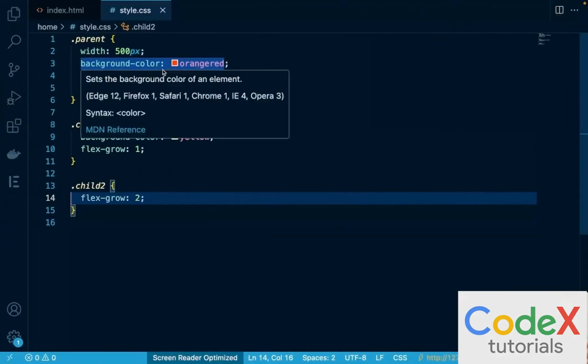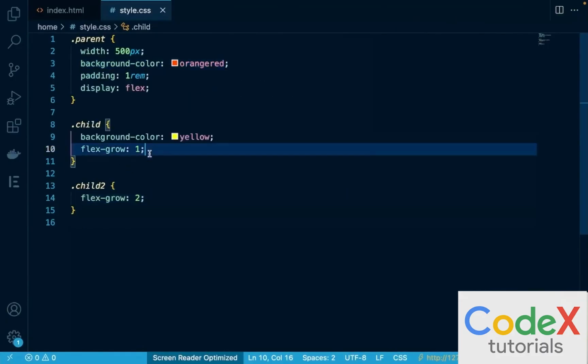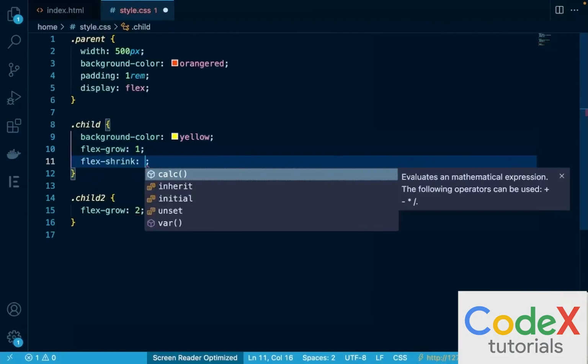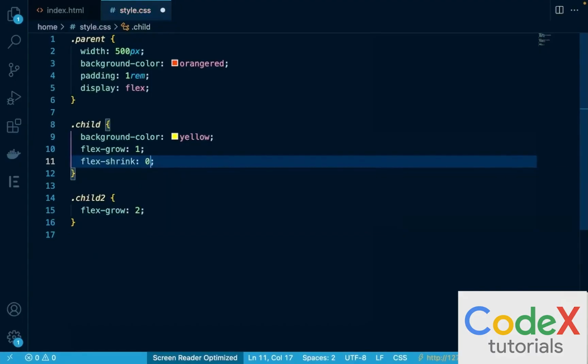If you want the child elements to take up the entire space inside of the container, you set its value for flex grow. Now, similar to flex grow, we have another property called flex shrink, which is the opposite of flex grow. It basically shows the rate with which the element should start shrinking. By default, the flex shrink value is set to 1, and you can set it to 0 or you can set it to some higher value so that the element will actually start shrinking inside of the container at a much faster rate.